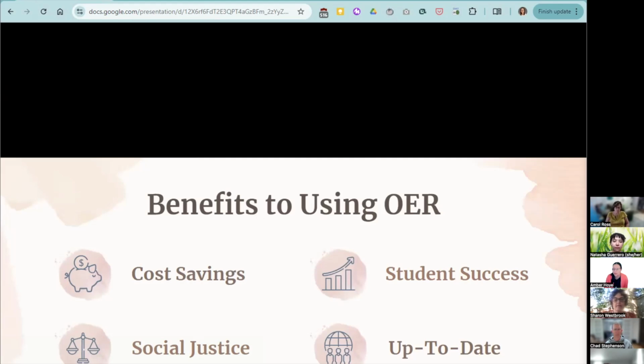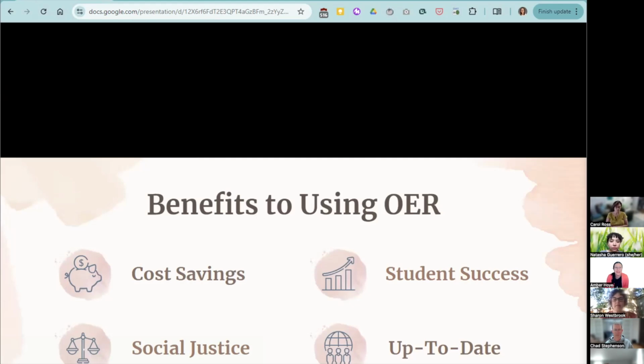A few other things, student success. So students have access to materials from day one. Something that we run into in a lot of disciplines is that with financial aid, sometimes students don't get access to their aid for a few weeks in terms of being able to buy a book, and then they're behind. You can have that from day one. And this is something I think that applies to the ESL classroom too, right? Your students, they don't have to go to the bookstore, they don't have to go buy a book online. They could have the materials right from the first day.